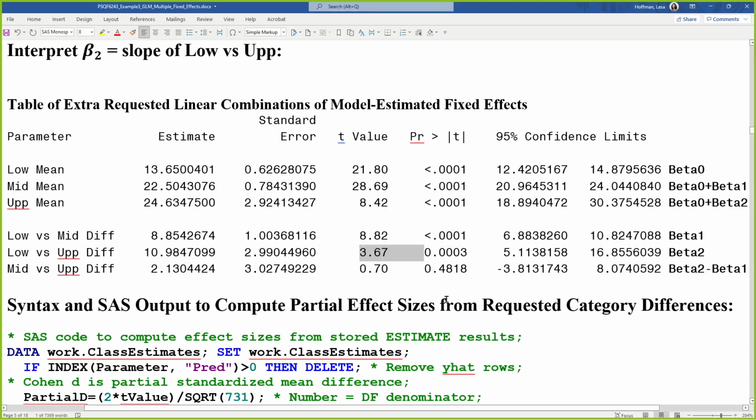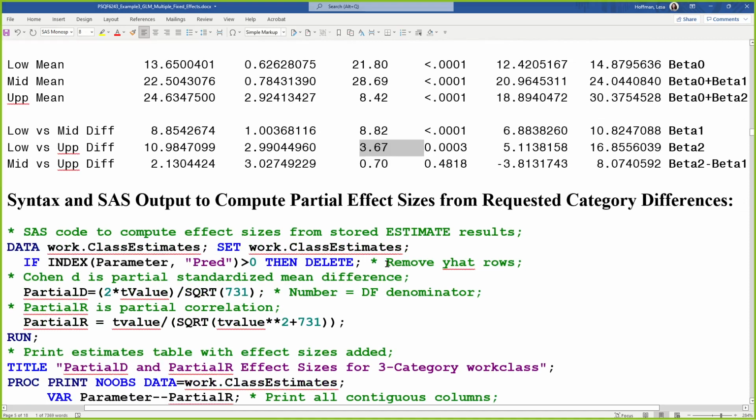So looking at the number in the output and taking that number and plugging it into a calculator is not ideal for a couple of reasons. If the number changes, you'd have to redo your work, so it's more work for you. And also because the level that it prints to is not as precise as the number is stored. So SAS told me the t is 3.67. That's rounded to the nearest hundredth. So it's imprecise when you're working with summarized output. A better strategy is to ask it to access the number that it has stored and do the math on that stored number in the same way that we did for the linear combinations. So I want to show you how to do that in each of the programs.